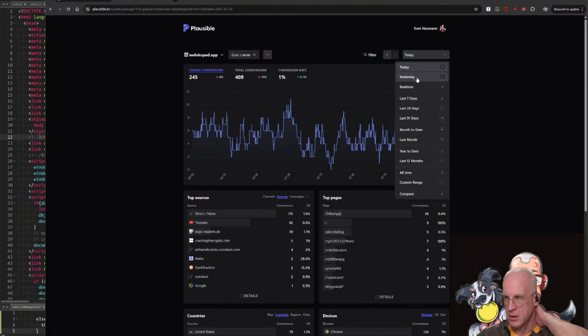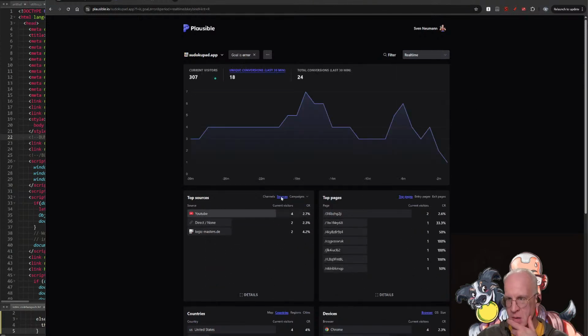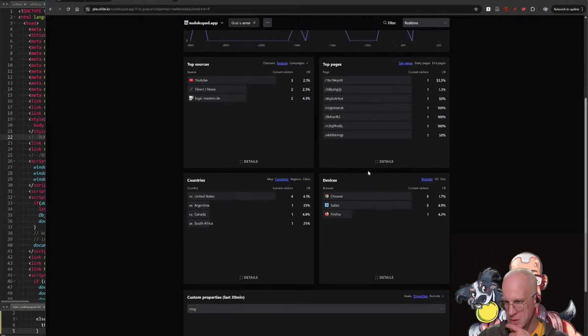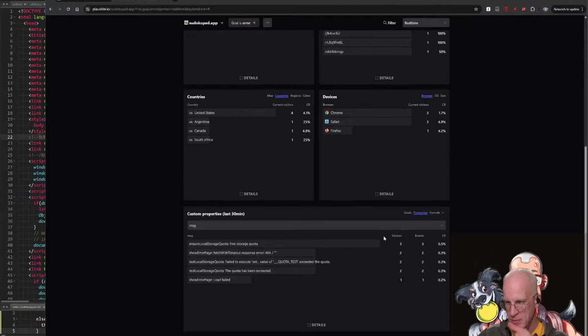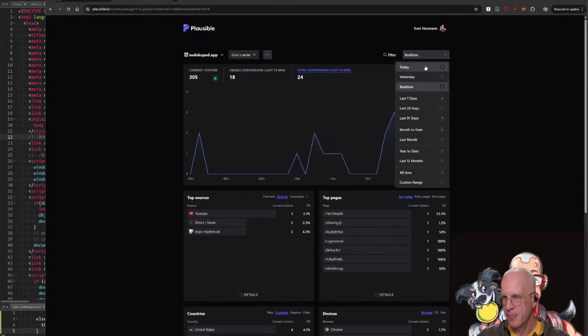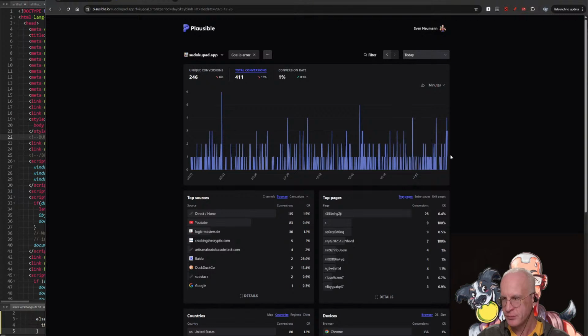So if I say real time and total conversions, we don't care about unique. Right. And the release, I should have had this open when we were doing the release. So I think a lot of the errors just went by. I wish I could just show the last hour, because real time is just half an hour. Conversion rate, total conversions, unique conversions. Actually, I don't see a reduction in errors when I look at this.